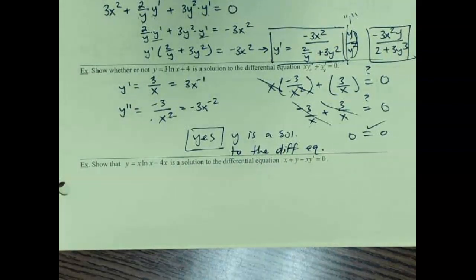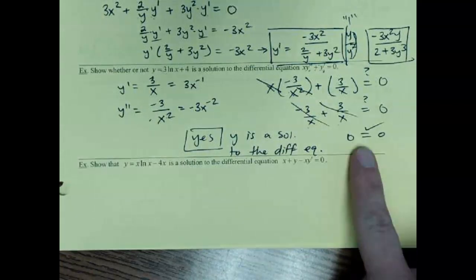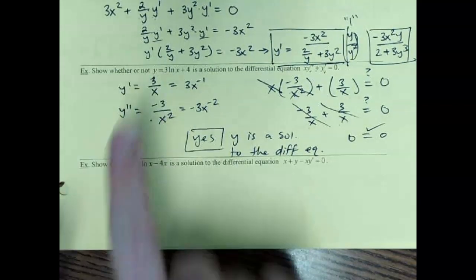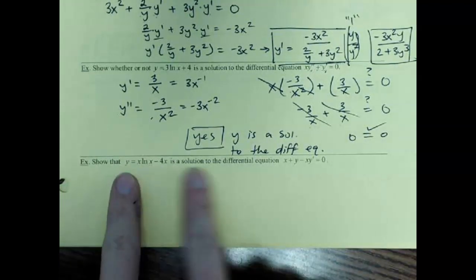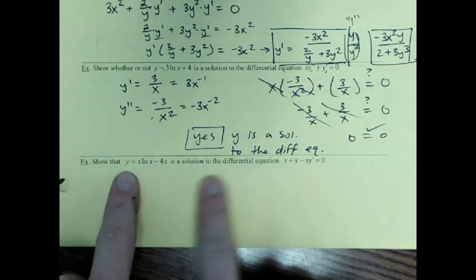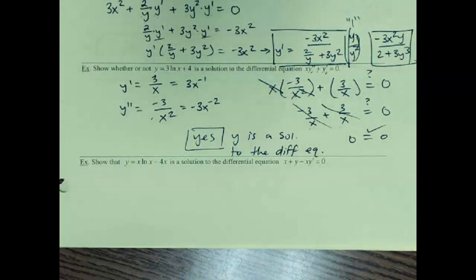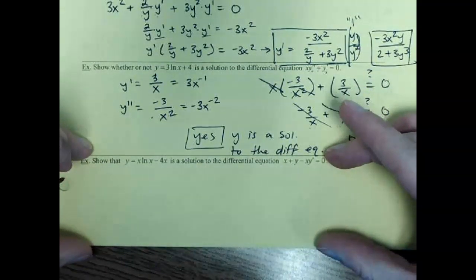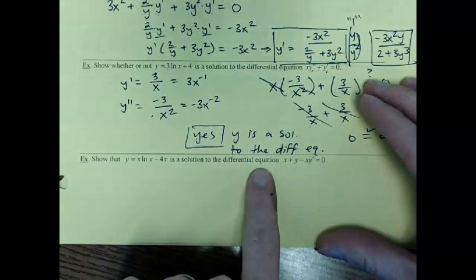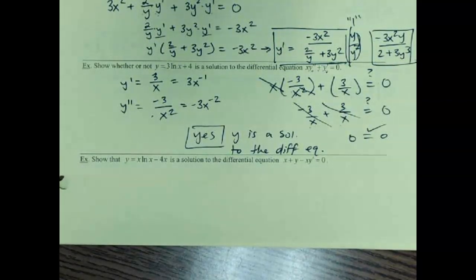Okay, so this one had the option to somehow not be equal, right? Because it says show whether or not. So it possibly could have not worked. When I take this derivative and when I take everything and I plug it in, it had better work. Because this question's not asking, does it work or not? It tells you that it works. And it's just wanting you to show the steps to prove that it works.